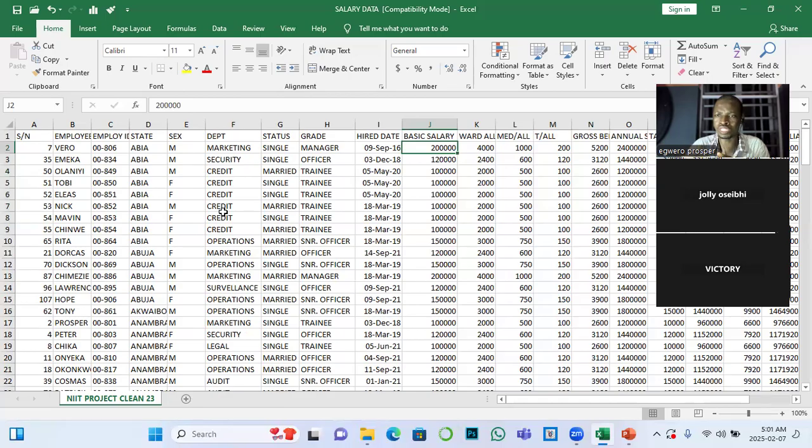So always prepare for it that each time you answer the major question, there will be another question that will arise. For example, after you have done your summary based on the department, I am very sure that the company may want to know the statistics of the number of employees that probably generated the value you got. For example, after my analysis, marketing generates like 2 million, security generates 3 million, credit generates 5 million. They want to know what factor influences credit to generate 5 million, that is 1 million ahead of others.